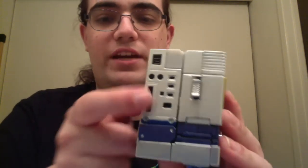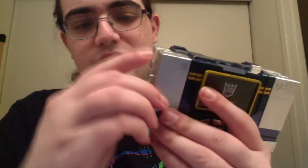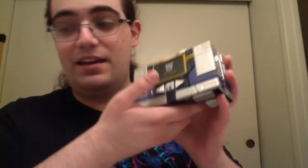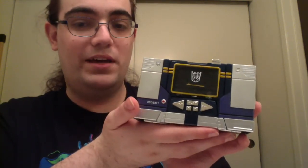He does have these little panels where you'd put in like a headphone jack or like a USB. The little switch here doesn't do anything, but you can raise and lower it, which is a nice little detail. Same thing, there's this little wheel on the side that is a little tight, but you can roll it up and down a little bit for, I guess, adjusting volume or something. Again, it doesn't do anything, but it's a nice detail that they didn't have to add. This is the kind of quality we get from a Masterpiece toy.